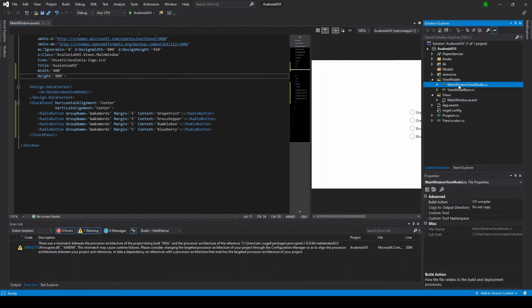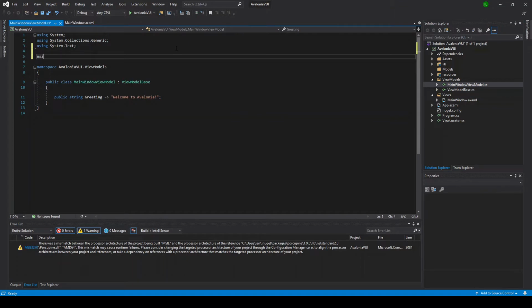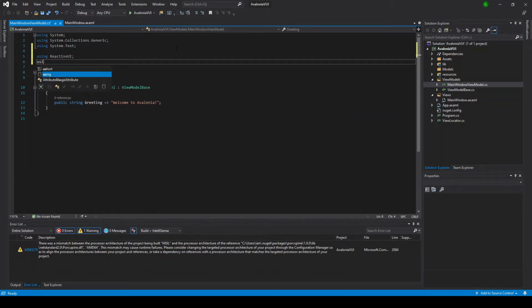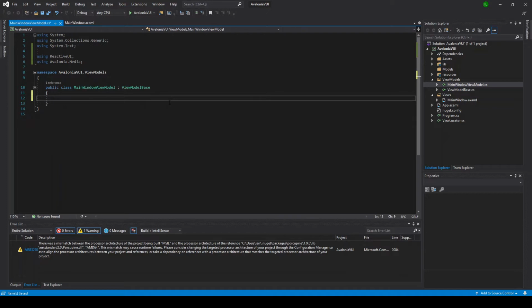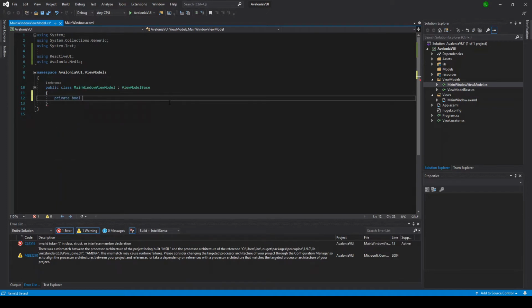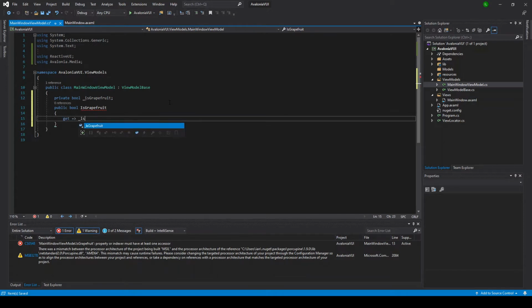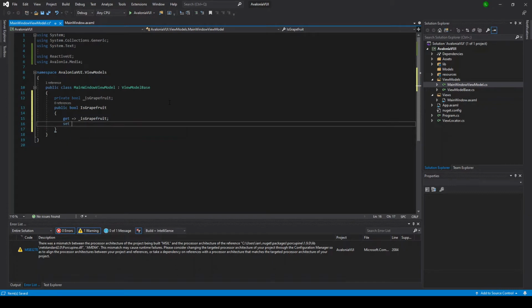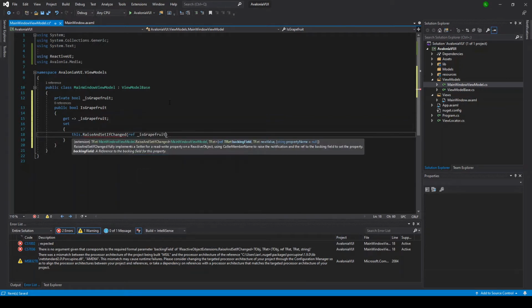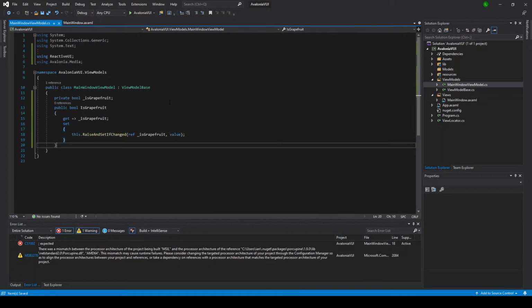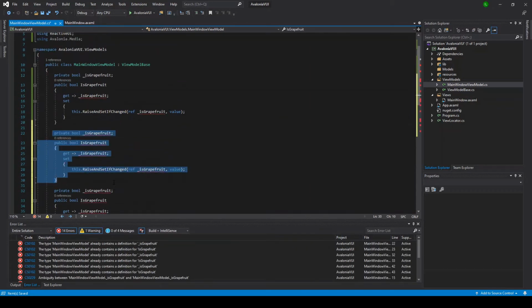Now we're going to head to the main window view model.cs and add the bindings for the UI. So we'll add a couple namespaces here to help us with the bindings. And we're going to add a binding for each of the isChecked properties on those radio buttons we created. So each one is going to have its own Boolean that it's going to trigger in the view model. Since it's attached to the isChecked property, we're just going to call them isGrapefruit, isGrasshopper, isBumblebee, isBlueberry, and so on. And the raiseAndSetIfChanged function is going to tell our UI that we've changed these values in the code behind.